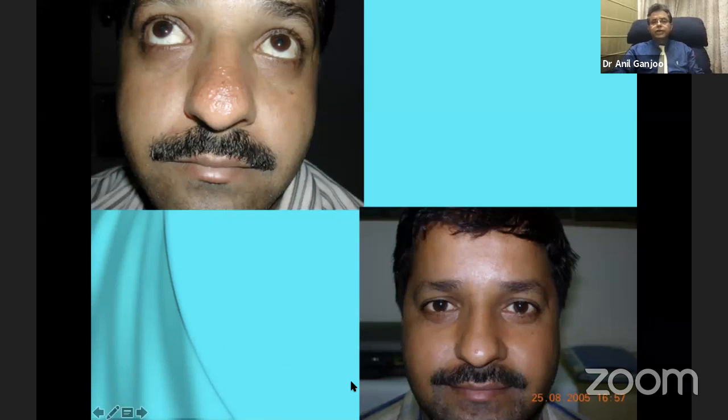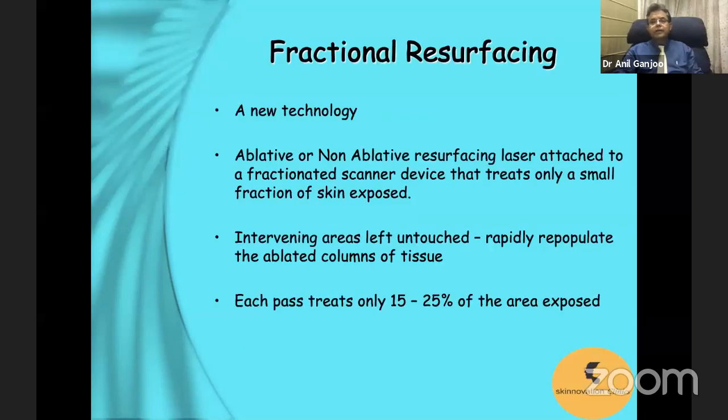So some of the results, this was a trichoepithelioma on the nose, completely cleared with just one session, scars on the nose, completely cleared with one session. But then we had problems. Because we had to be very careful in the post-operative period while the patient would heal up. The patient would have to curtail activity, not go out in the sun for several months. Erythema would sometimes stay for several months, and that was the problem.